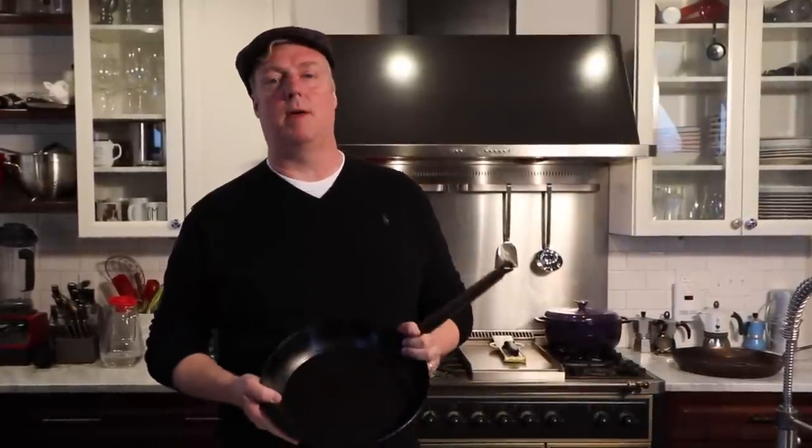Here's where I was making a big mistake and kind of screwing up the seasoning on my pan. Nobody tells you when to add that light coating of oil. And what I was doing wrong was getting my pan hot on the burner, evaporating the moisture off, and while the pan was still hot, I was adding that light coating of oil. I'd come back a half hour later after the pan had cooled down, run my fingers across it, and it would be sticky. Now, I knew I had seasoned my pan correctly, and I just couldn't figure out what I was doing to screw it up.